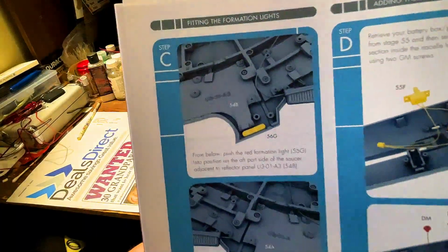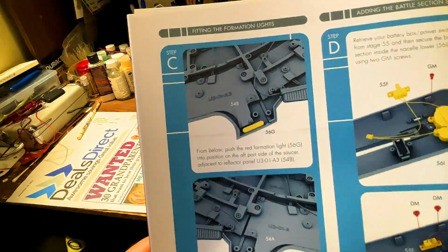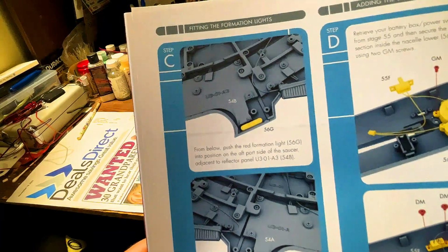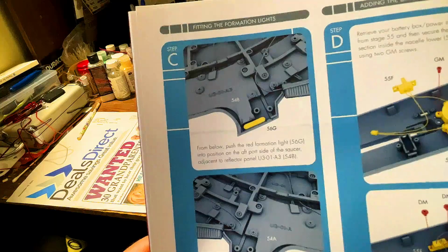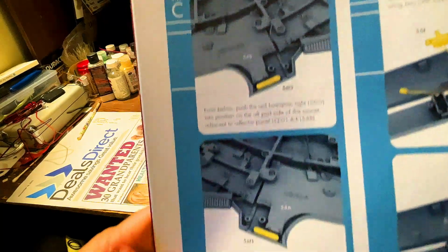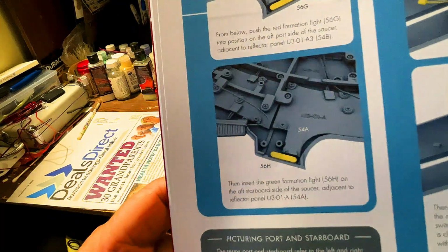So, step C. From below, push the red formation light into position, the aft port side of the saucer, adjacent to the reflector panel. I'm going to do that for both sides.